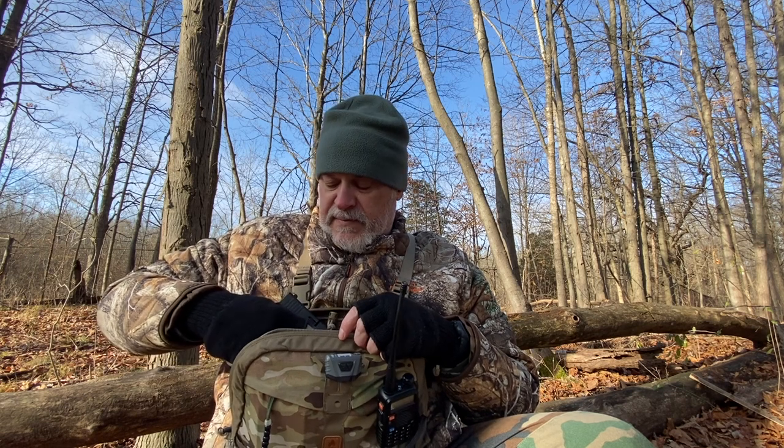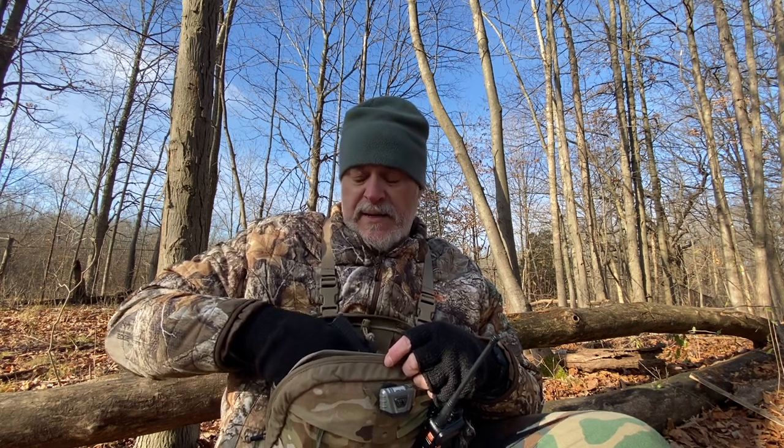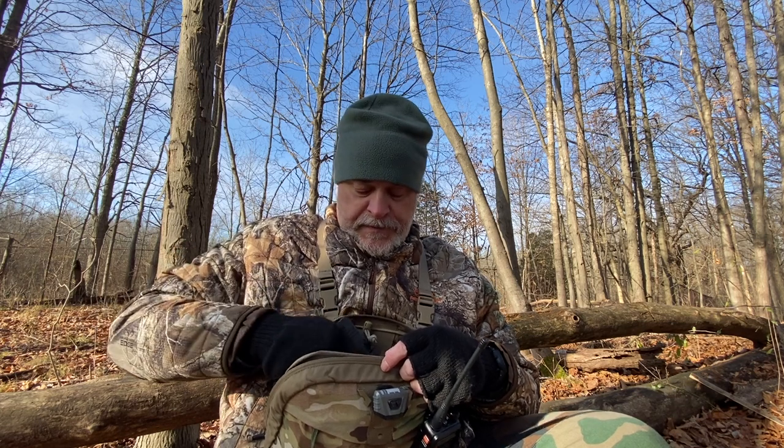One thing about the Hill People Gear: theirs is really what I would consider a gun pouch, designed for quick draw — you can get to their pistol pretty quickly. This one is a little more cumbersome. You're going to have to manipulate two zippers and then get past this cord with your gun. What I do is take my hand and push down on it so my hand rests on that cord, making sure I'm clearing it when drawing. But it fits in there really securely, and this pack doesn't scream gun — it just looks like some kind of hiking pack.